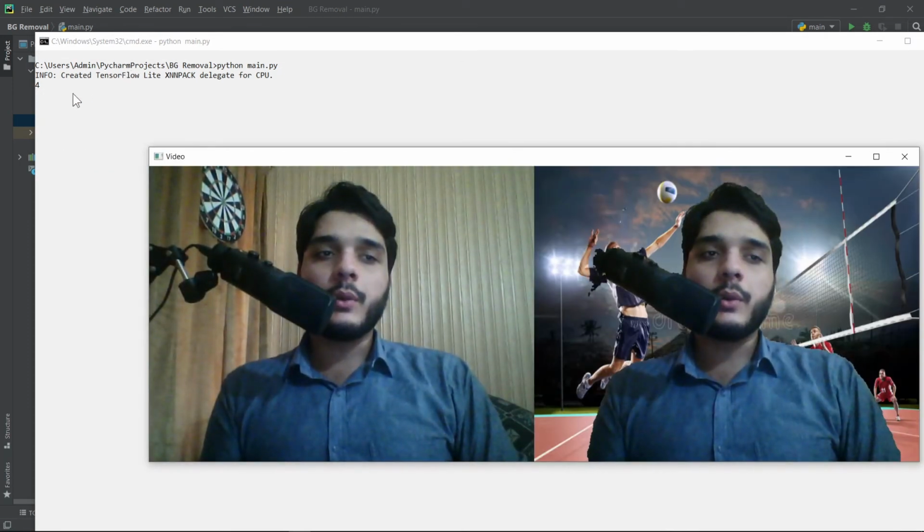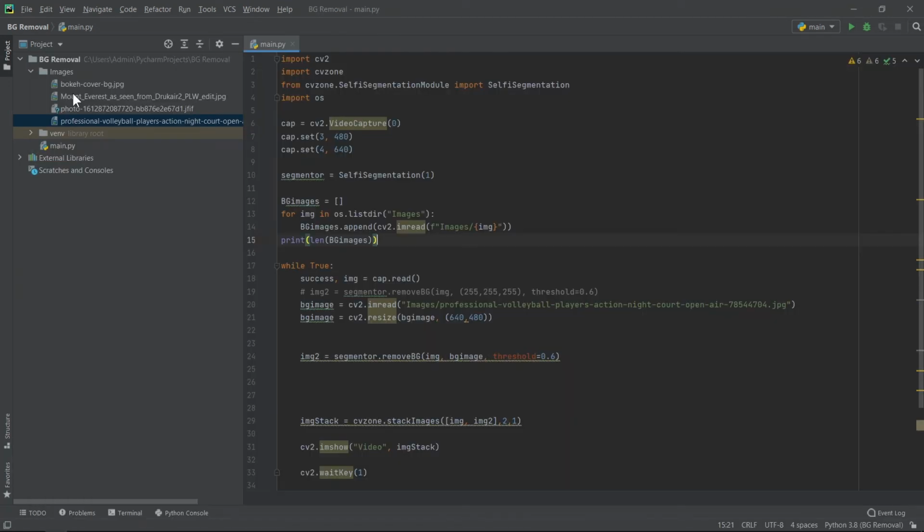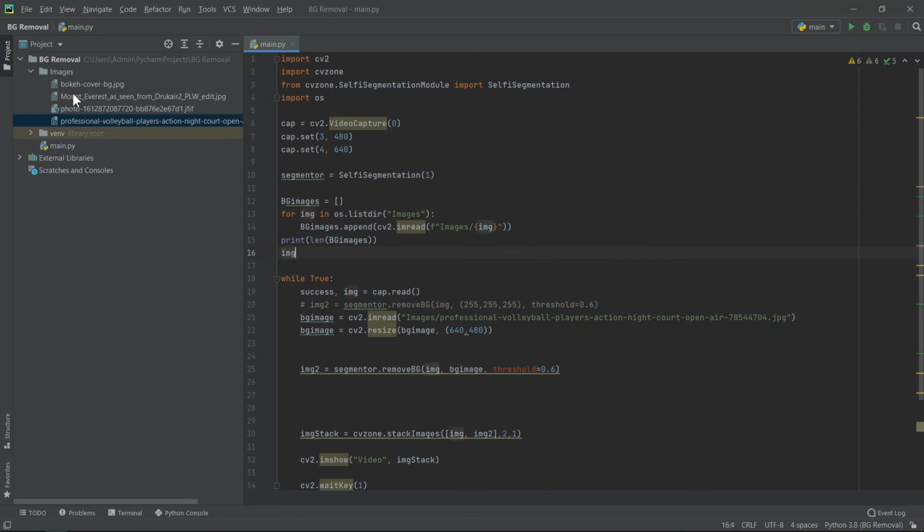Yeah, we are getting the 4. Next thing is, if we want to actually iterate over it, we have to declare an index variable that will access this bg images and provide it over here. Now we don't need this thing over here, and we can go for image, bg images, and provide the index, which is image index. Now it will just access that image, resize it, and we will be getting that image over here.